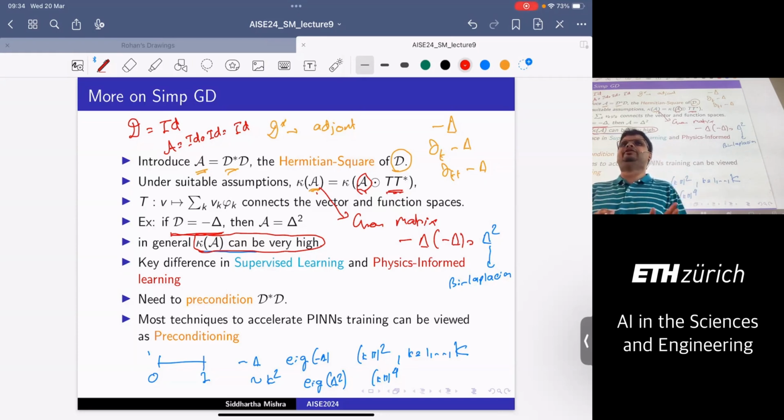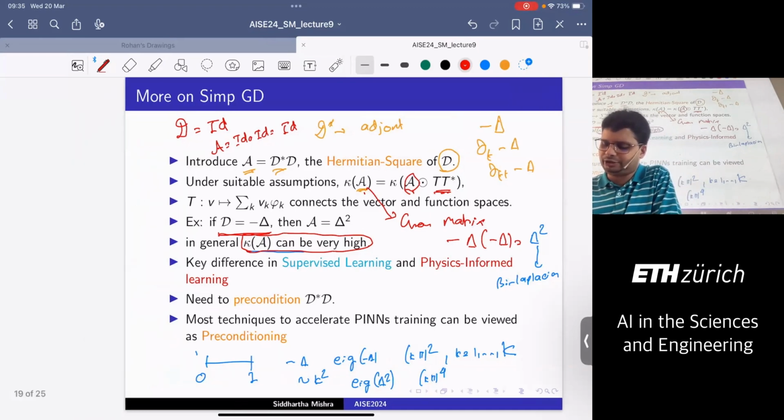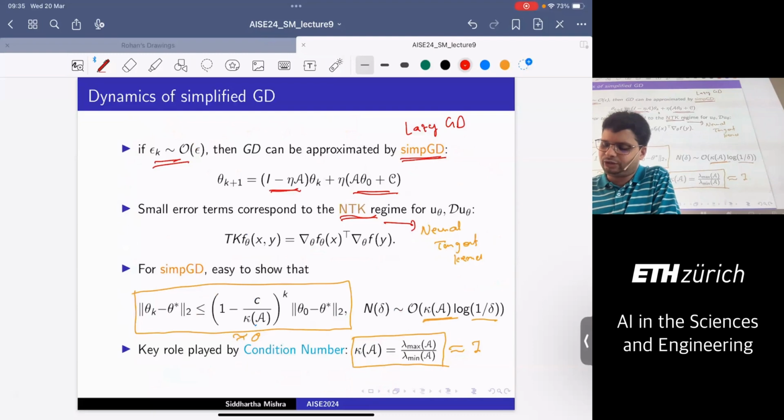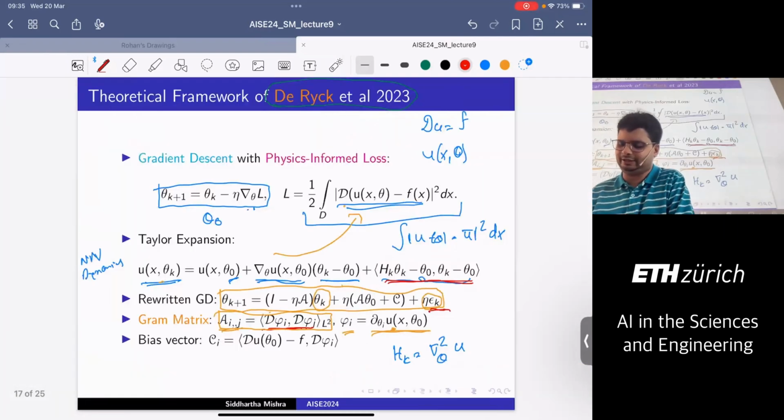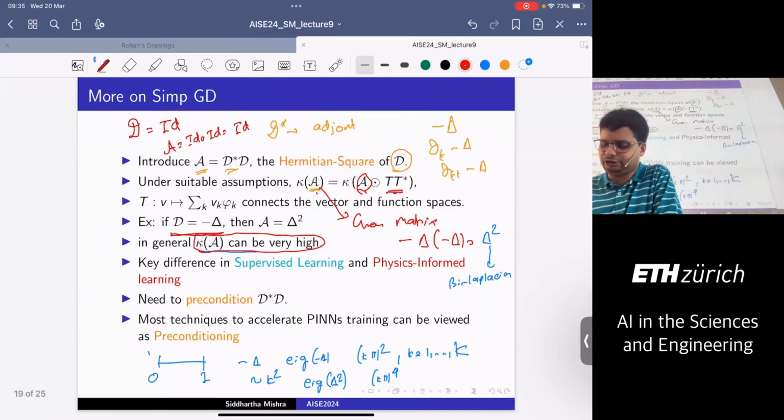And remember that if you train it, if it's a linear problem like the wave equation, heat equation, and so on, you're done. But training itself is a problem, because this is where this point really comes in. So you cannot work with, okay, I'll teach you something about preconditioning. But the point is that you cannot directly work with training as it is. So you cannot directly work with gradient descent. What you have to do, and this is because of this ill conditioning. Okay, so this is a very, very important point.